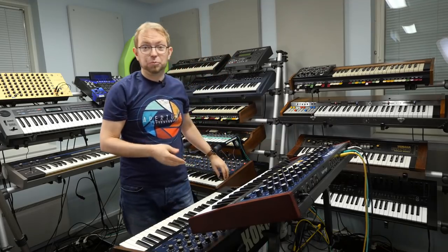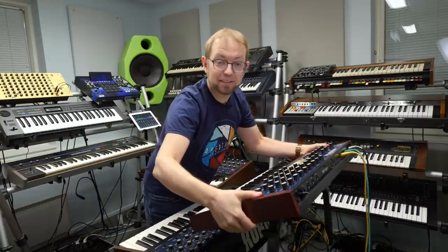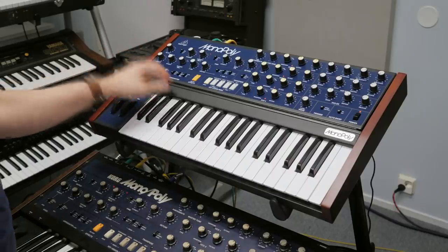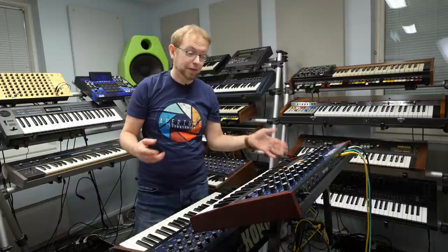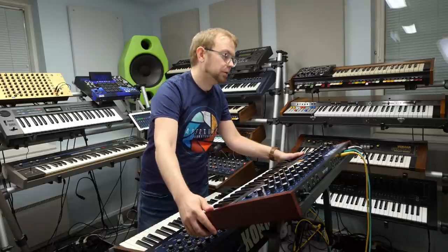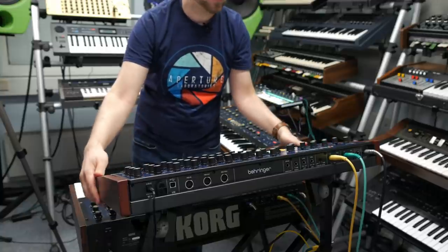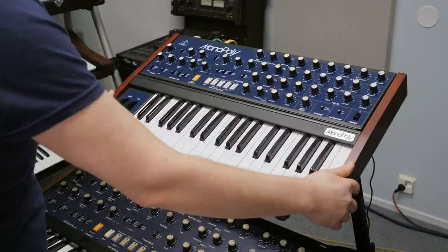All in all, it's a surprisingly heavy synth. The original weighs 12 kilos, and this one is not much less. It's like 10 kilos, so it's quite a heavy one. And the reason for this is that you have a steel frame, both on the original and on this one, so that brings a lot of weight to it. And overall, it's a really solidly constructed unit. I think the synth really feels like a solid construction and feels like it definitely could take a lot of roading, so that's really nice, I think.